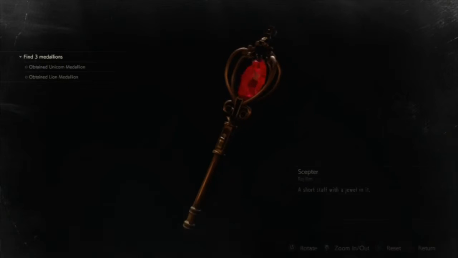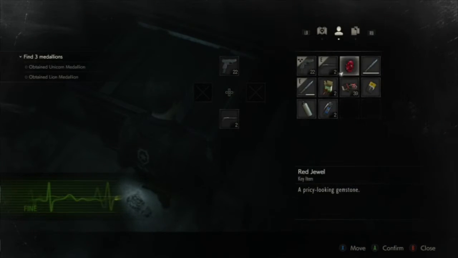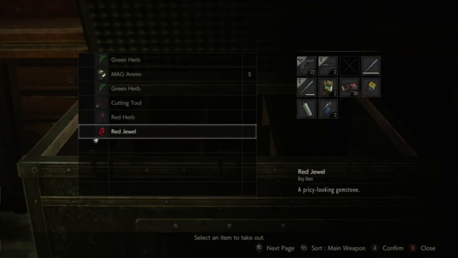Examine. Yes. Take out the Infinity Stone. And there we go. That's good. We just put it back, right? Yep. Now you put it back. And take out the cutting tool this time, since we know that's what we'll need.